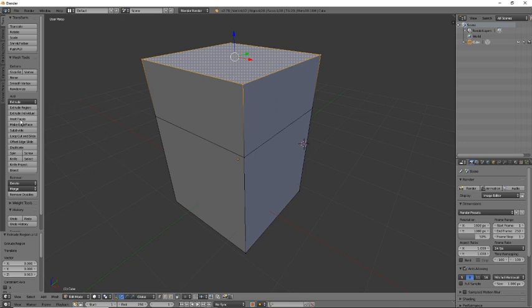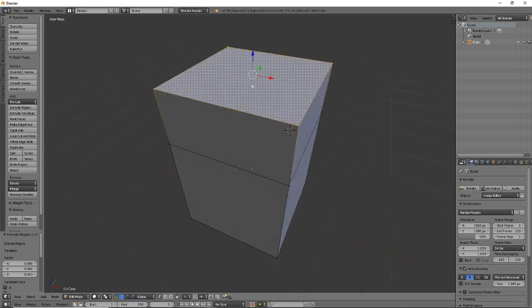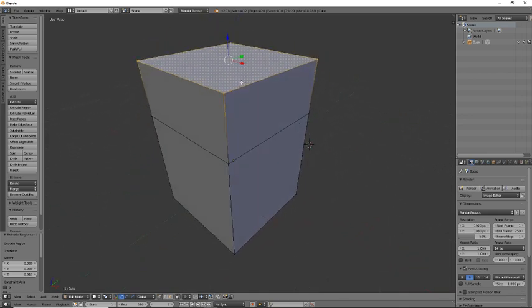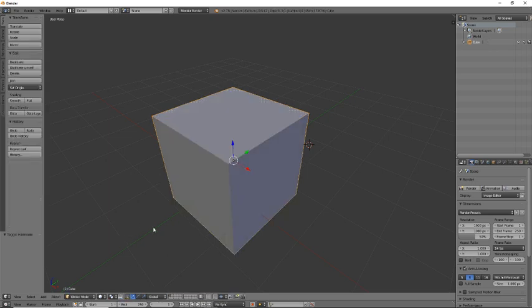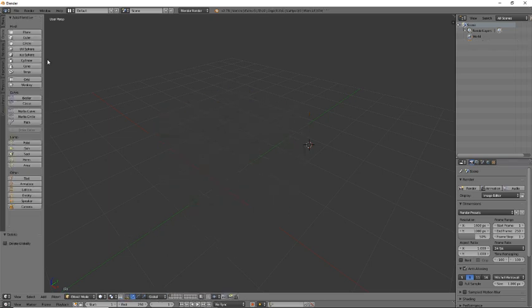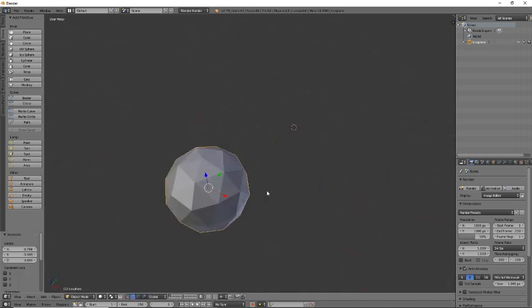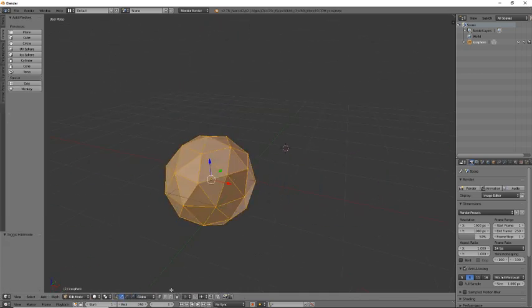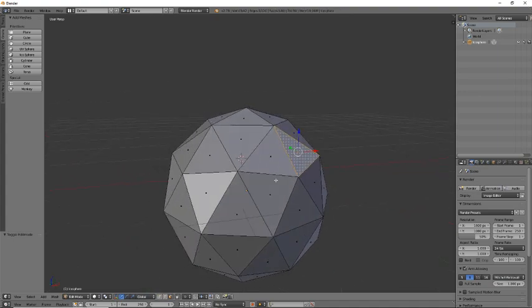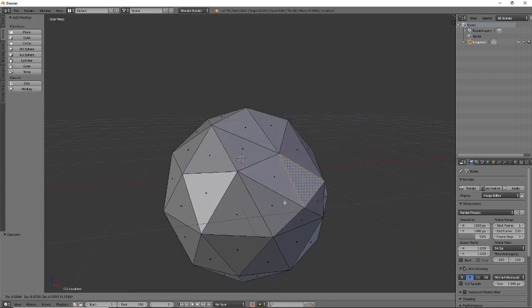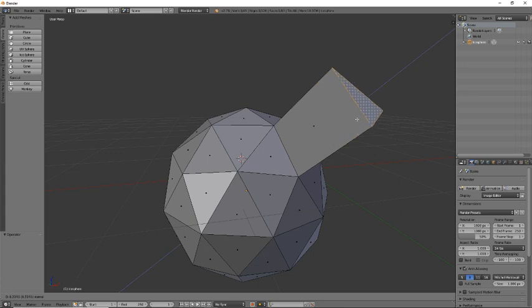Extruding is especially useful if you have irregular faces. Just with this cube, that's about the most complex example I can do. But if I add in an icosphere, and bring this to the middle, and start editing that, it's much easier to see how extruding would help, since if I move this around, there are even more faces that get messed up and even fewer faces that get moved with extruding.